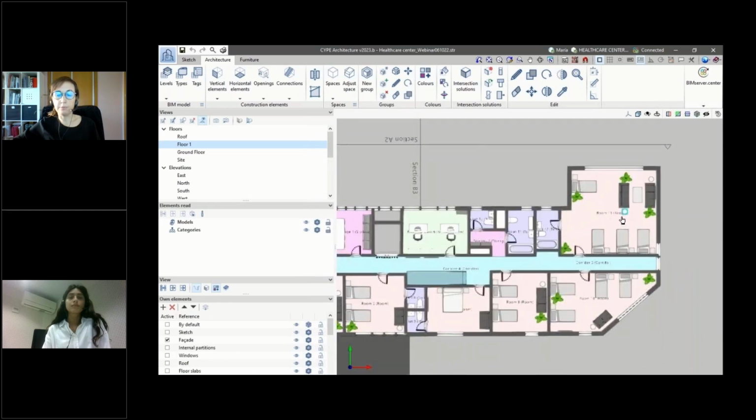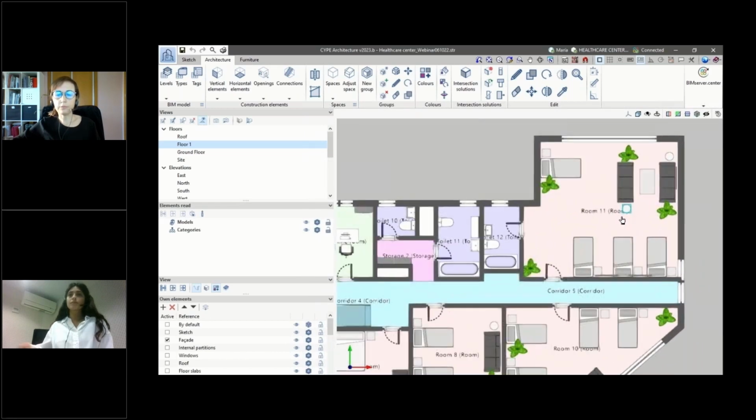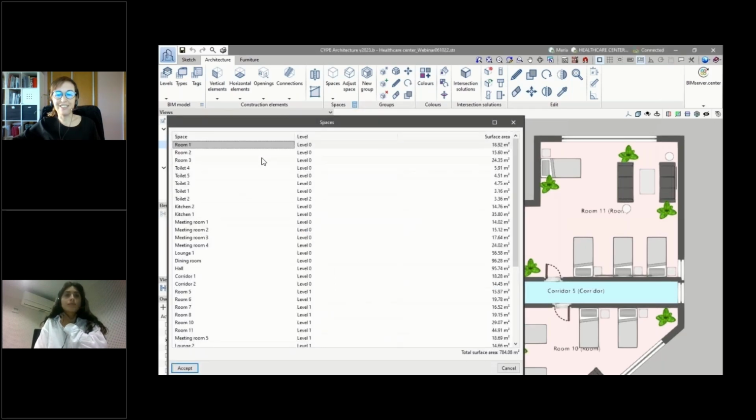A very important thing is that from this program you create the rooms. And a new feature of this program is that now you can see at a glance all the spaces that are in this building and even check in which level they are and their surface area.